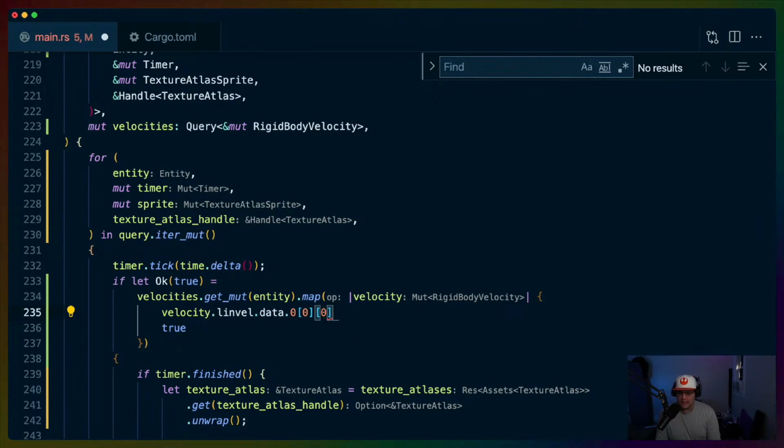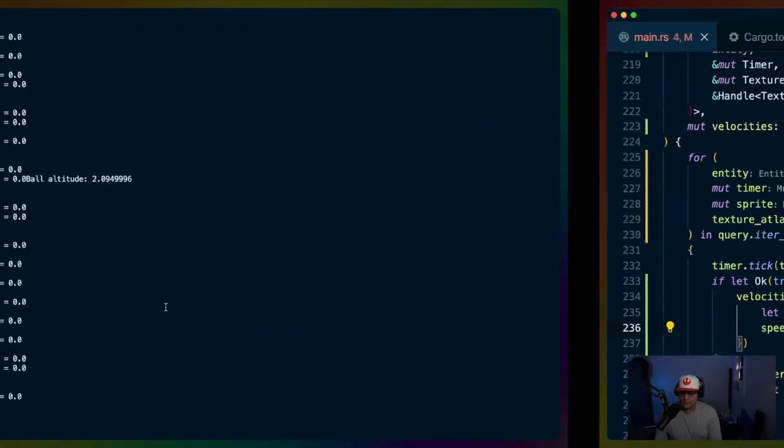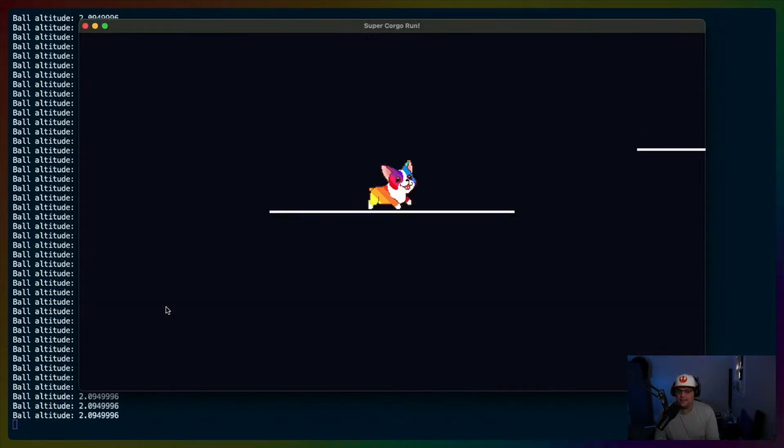So let's do, let speed equal this, and then speed greater than 1 or speed less than 1, and we'll return that value. Dot 0, 1.0. So the thing should only tick if we're moving. The texture loading for this is not great. So we're stopped, but it's still ticking.